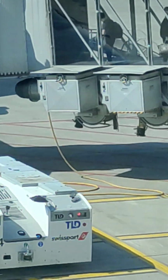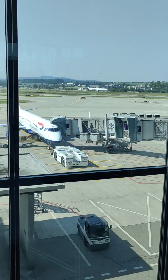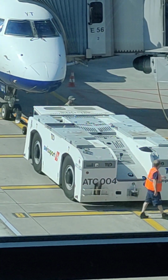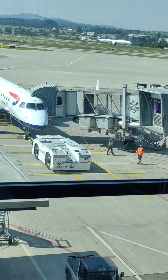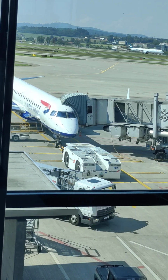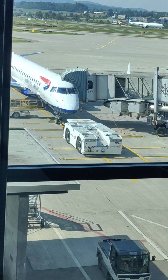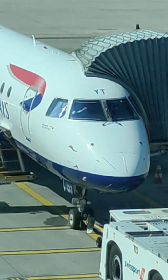Meanwhile, boarding is almost finished. Hardly any passengers left now. So we take, see, he's ready. Now, whenever he gets the signal, he'll do it. He's waiting for the thumbs up from the pilot and he will start. This is for catering or something? I don't know what it is. Looks like the pilot is cleaning the, oh, I don't know what he's doing. I can see his hand.